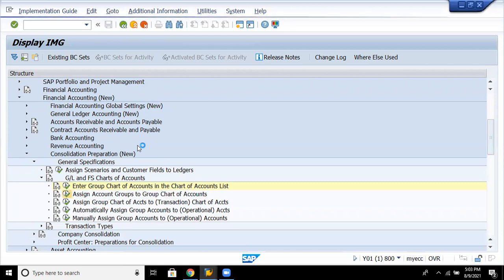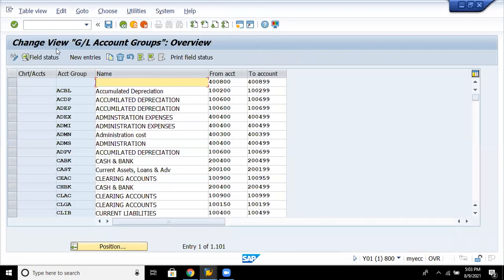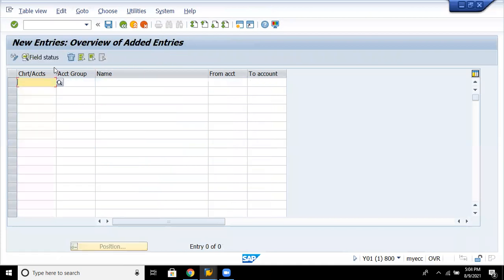So click on IMG activity. New entries. Same, 8888. Account groups, let's say liabilities. It's your liability, and we would say it starts with 1000002. So here also same, we can integrate.